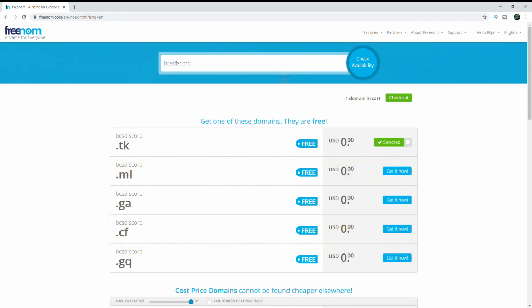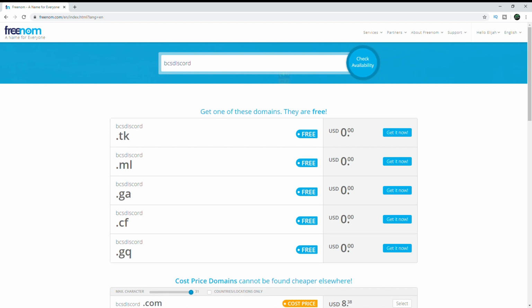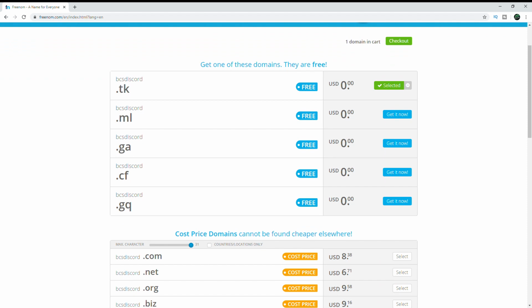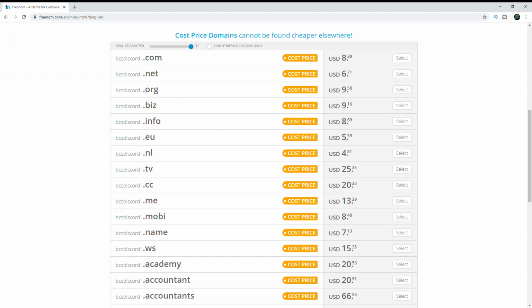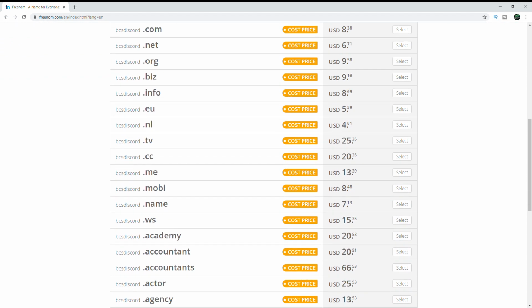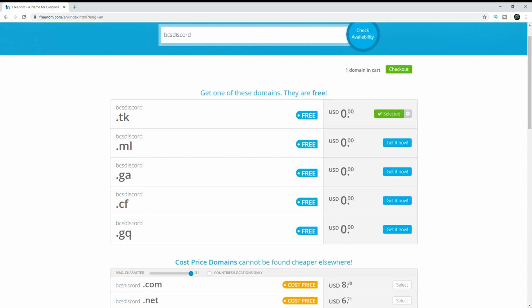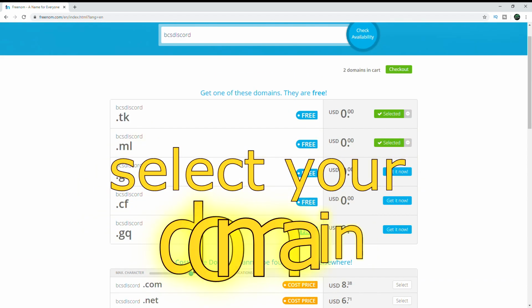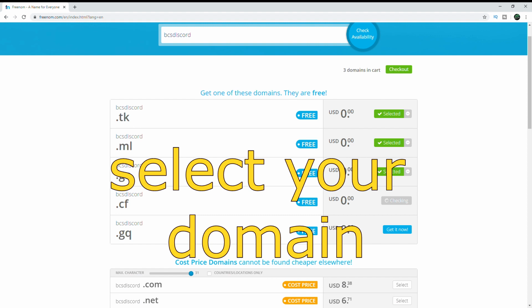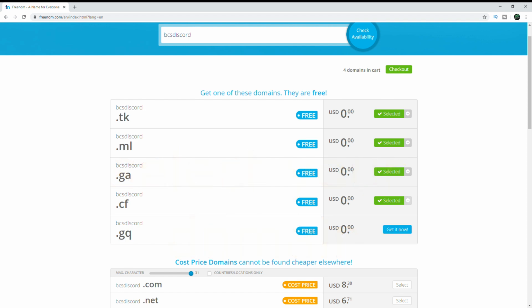Now I've already selected the web domain that I want to use, the .tk at the end, but you can do many other options. You can do .com, .net, but of course you have to pay for those. I'm here to show you how to get it for free, so I'm only going to do .tk and .ga at the moment, but it's up to your choice, whichever one you want. They have many options out there for you.